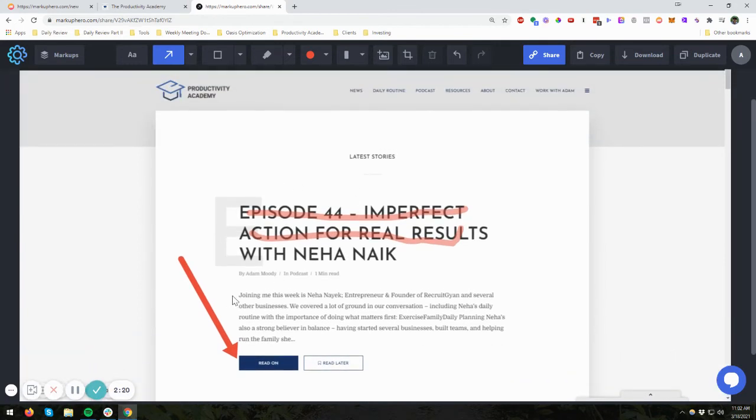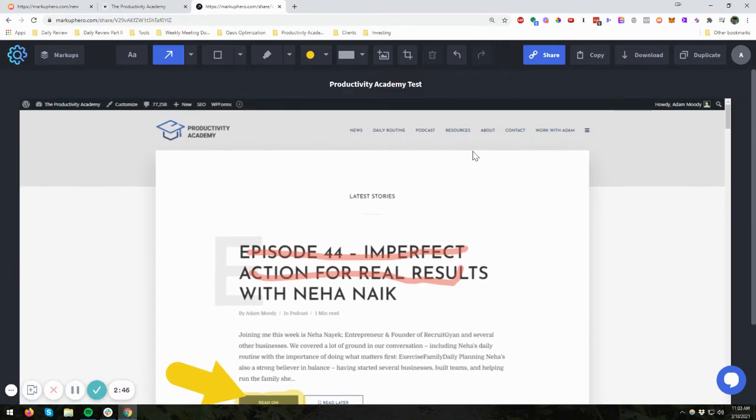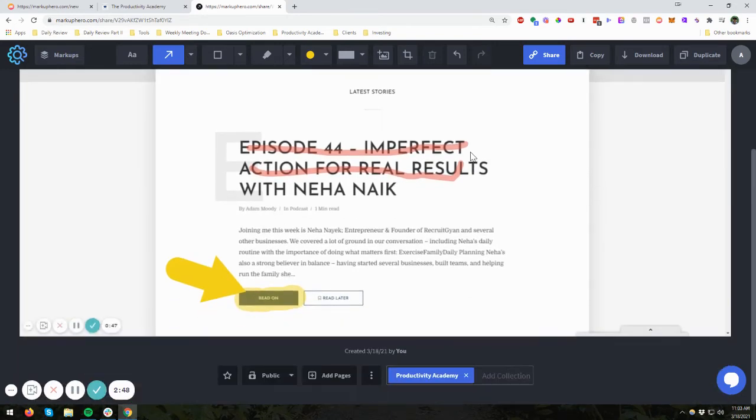Now, something else that is nice, once you're done with this, you're not done in the sense that it's static. You can always come back in and change things. So maybe you wanted to remove that arrow, but you needed to highlight it and you wanted it really big down here on that button. And then you actually did need the arrow. Then you can do that. It's a really, really cool tool that allows for more flexibility than I've seen in others as well.